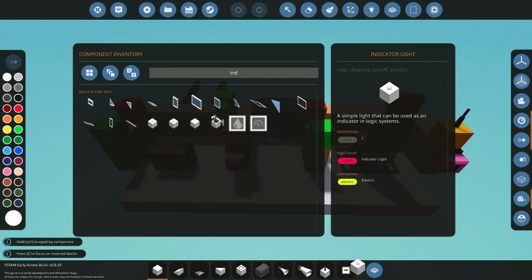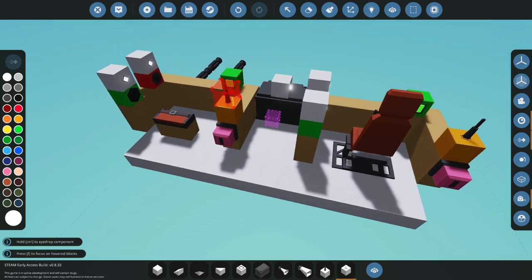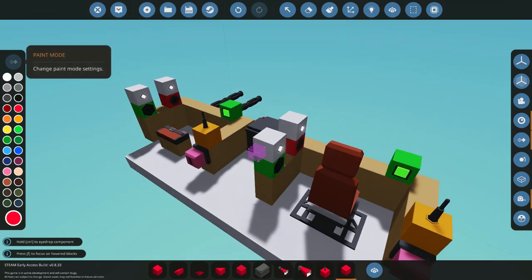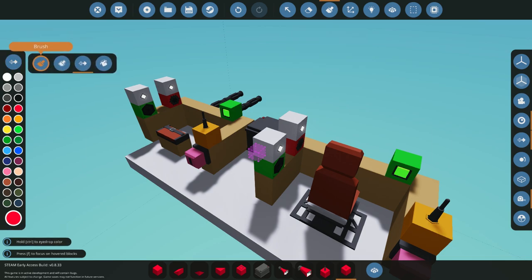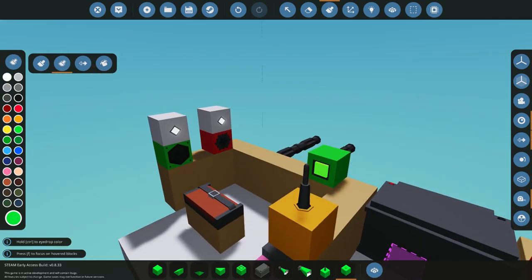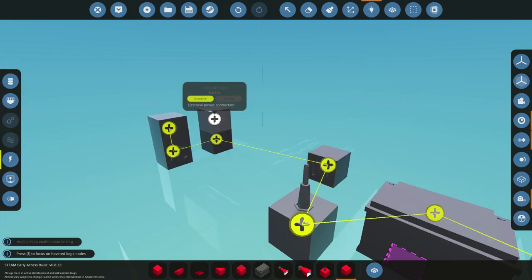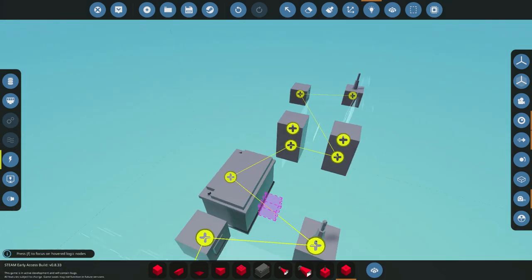indicator, and we could actually go ahead and hook up some lights to these. I didn't think about this, but we could hook up some lights on top of our microphones, and let's paint these so that we know what they're doing. So red is going to be microphone sending, and green is going to be incoming. Let's do that over here. Okay, and let's give these guys electricity like that.